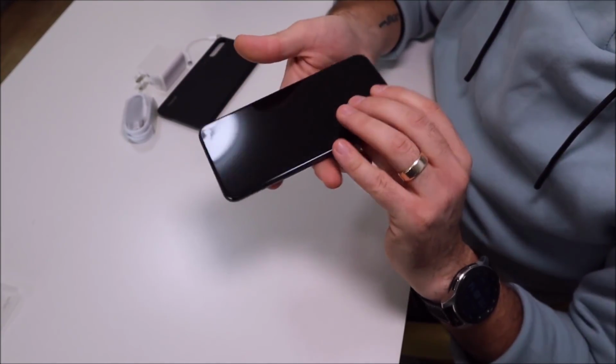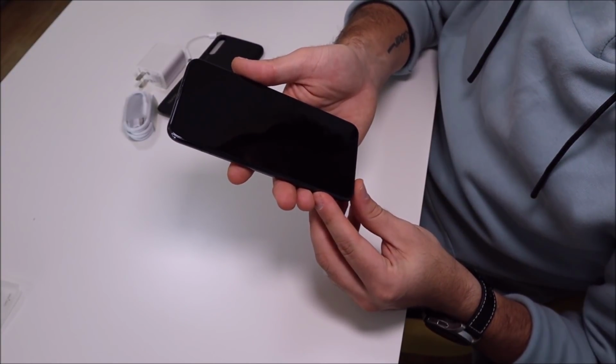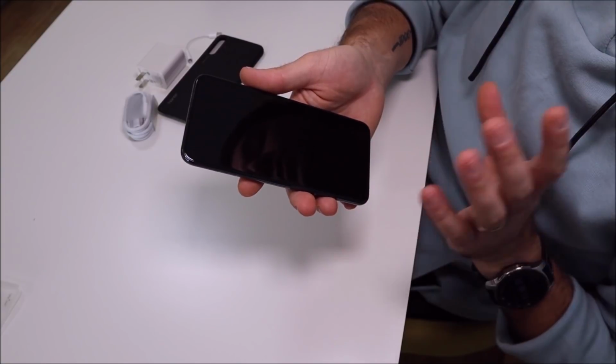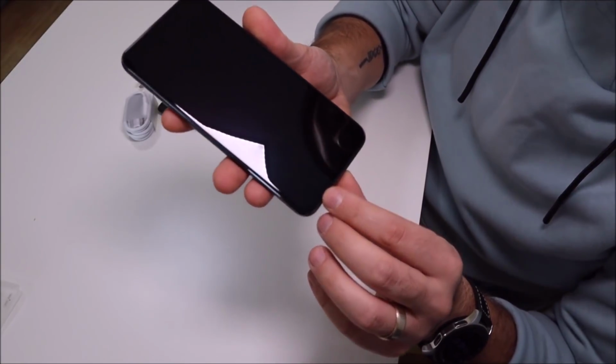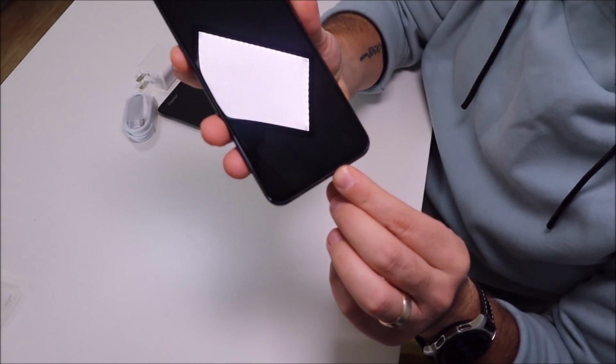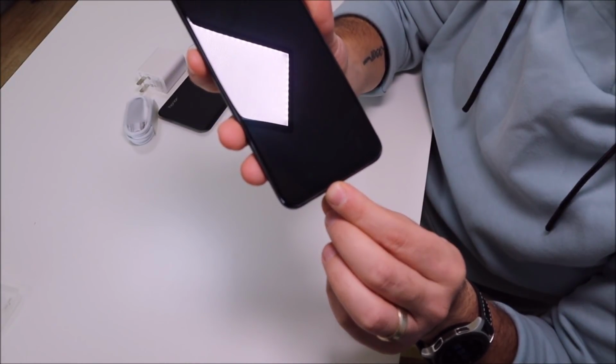Now on the front of the phone we are treated to a 6.39 inch AMOLED display. This is Full HD plus resolution, so this is just 1080p. If you guys have a look here, the chin is really minimal. This has a 95% screen to body ratio, which is pretty much the best in the business.